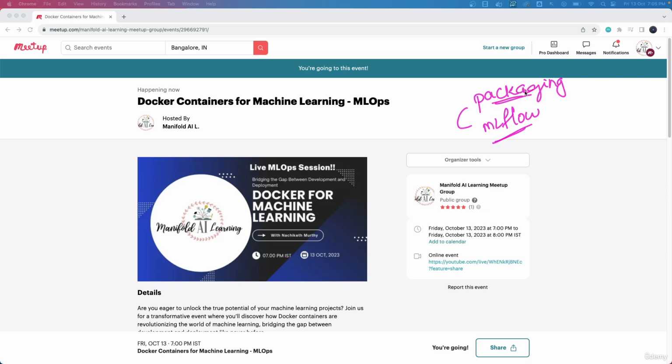Now, in the packaging section, you have learned the importance of packaging. Once we package the code, it enables me to perform source code tracking as well. Now, a machine learning application, or even a general software application, doesn't just end with the code or with a simple set of files.